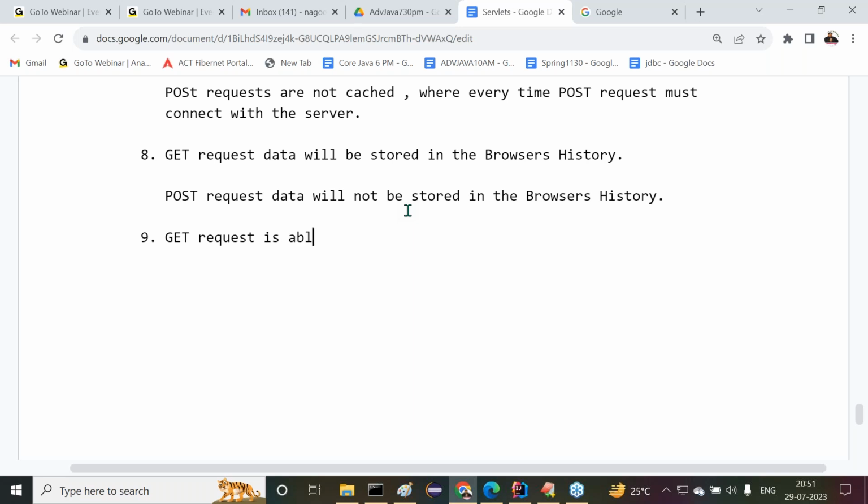Get request is able to support only character data. Do you get my point or not?